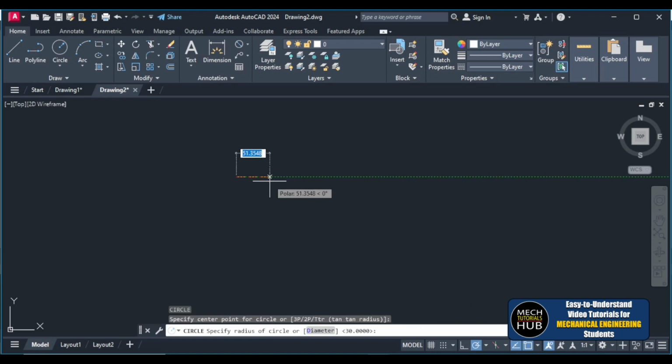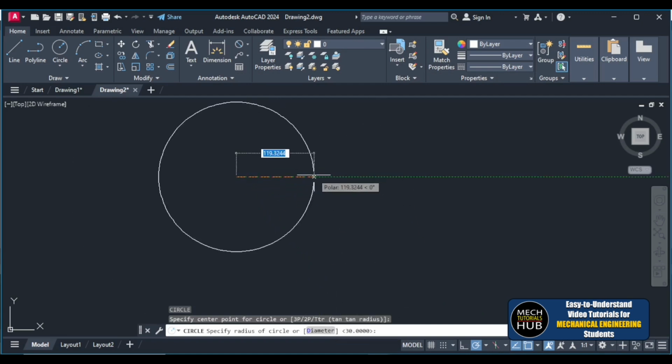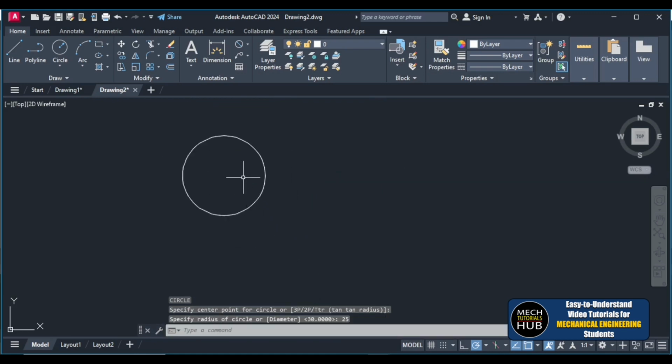Now here you can see the measurement, it is asking you the radius. We have taken a diameter of 50. Now you can give 25 as the radius, or click on diameter and directly enter 50, that is also possible. Now enter 25, enter. Now this is a circle of 50 diameter.